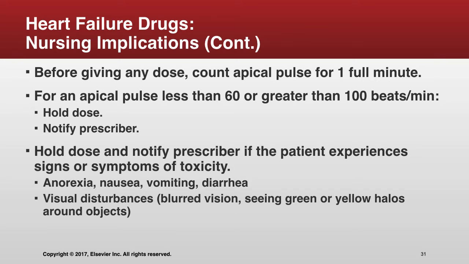You want to hold the dose and notify the prescriber if the patient experiences signs or symptoms of toxicity like anorexia, nausea, vomiting, and diarrhea, or visual disturbances like blurred vision, seeing green or yellow halos around objects. Obviously, for nonverbal people, including the elderly and the infants, or people just in general that are nonverbal, you're going to have to look more at the nausea, vomiting, and diarrhea than these things that can be described to you.